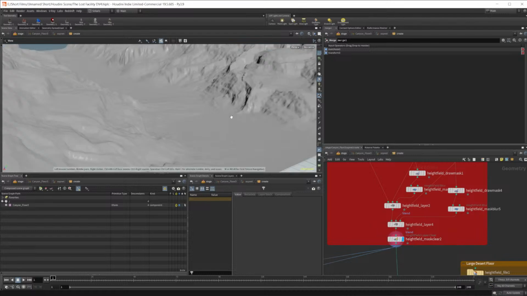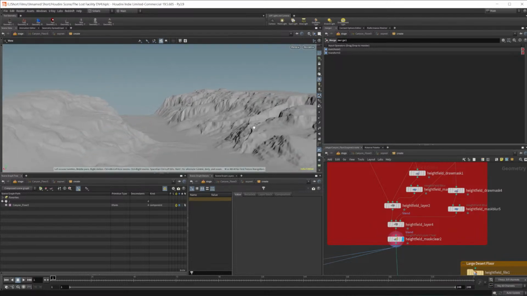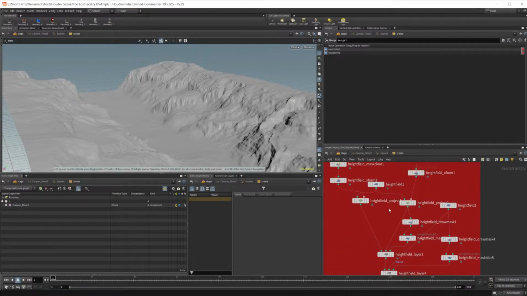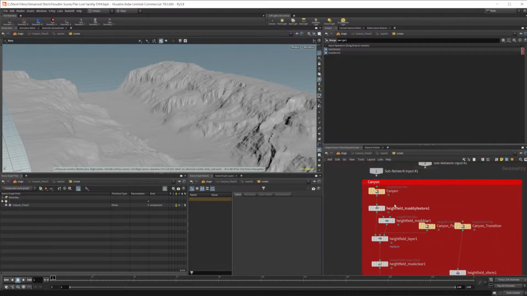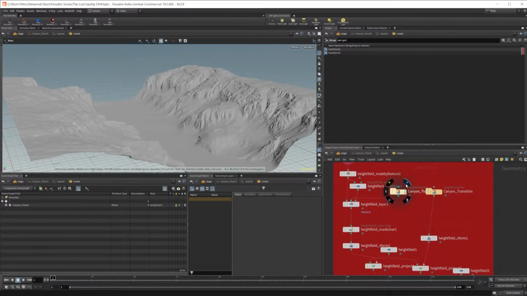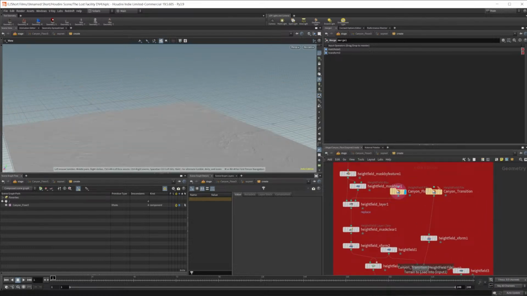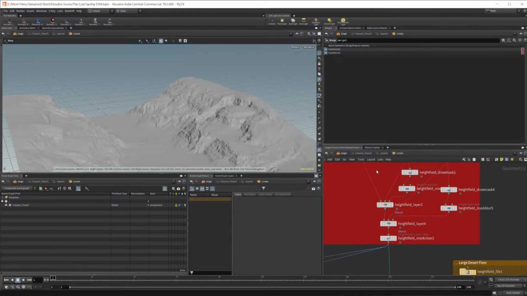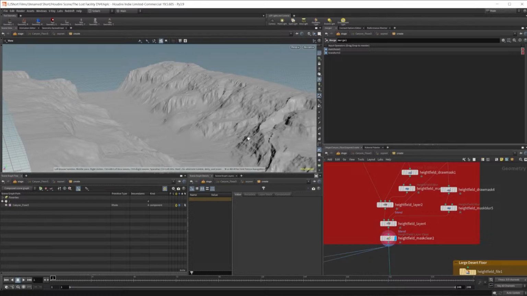Let me go over how we can up that resolution just a little bit more. If we look at our height fields that we import, they're really super detailed, with quite a bit of detail everywhere. And then when we get to here, we lose a lot of that detail.